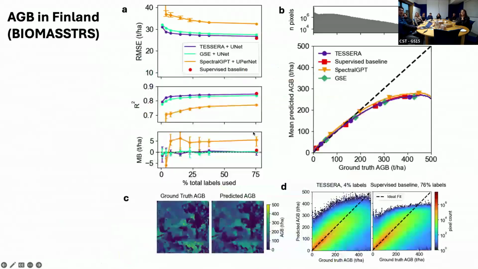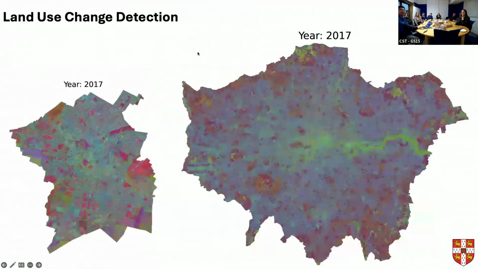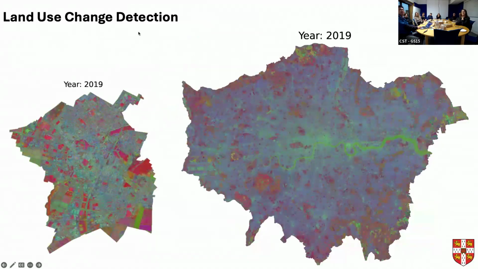Yes. All right, so just some more downstream tasks. I think I'm going to skip that because I have more slides to show you. So this is another downstream task that we use for predicting the above ground biomass. And the key takeaway is that TESSERA performs very well. At least it's better than Google. Yeah, this is another land use change detection.